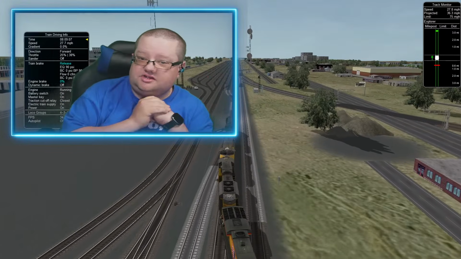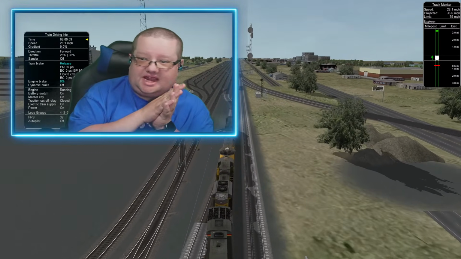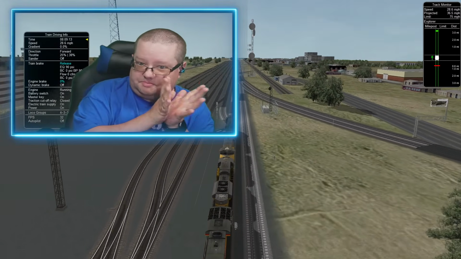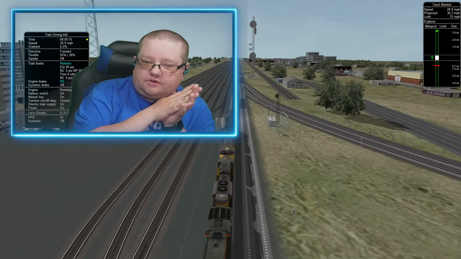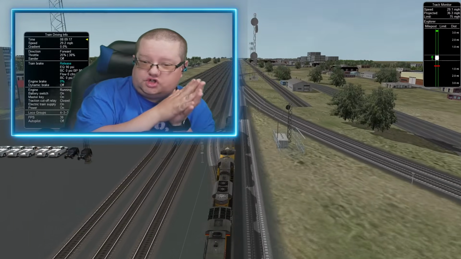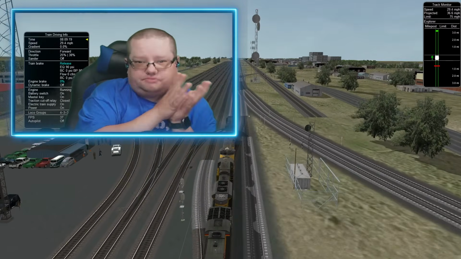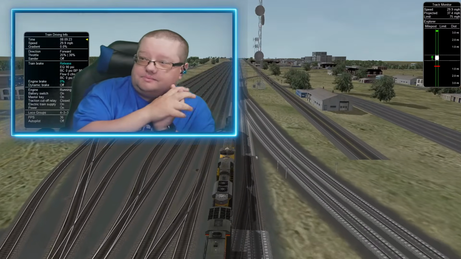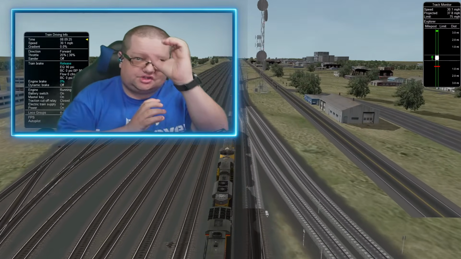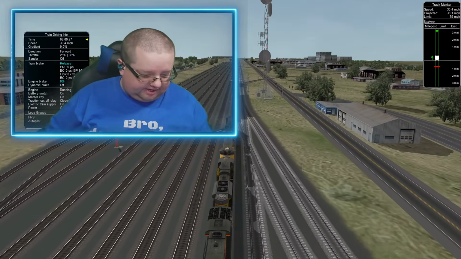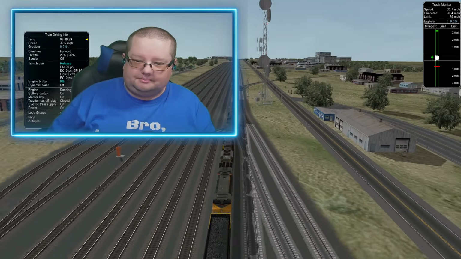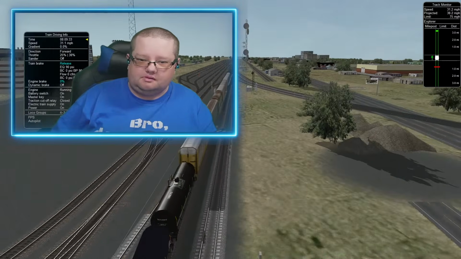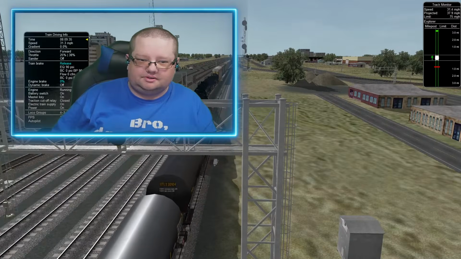And if the signals had been working and everything had been behaving themselves, myself or the engineer, depending upon who wanted to do it, would have called out a diverging movement at that signal. Presuming that we were line crew for a long while, it would be a diverging clear. So red over green. And I'm going to free roam this for a second here. We're going to come back to that signal.